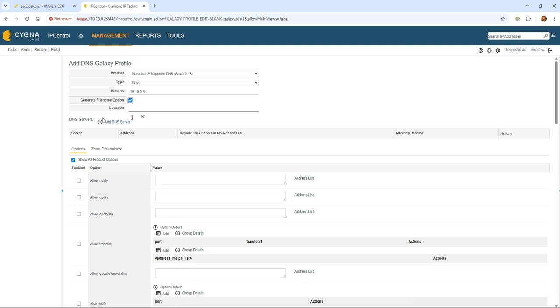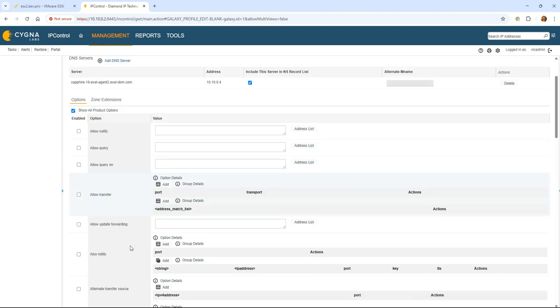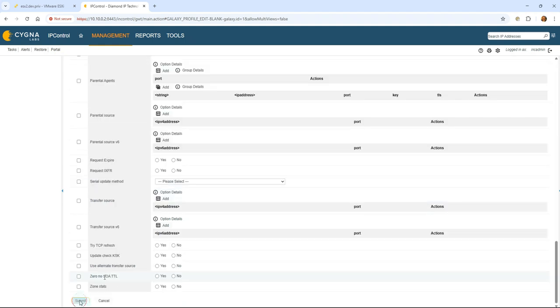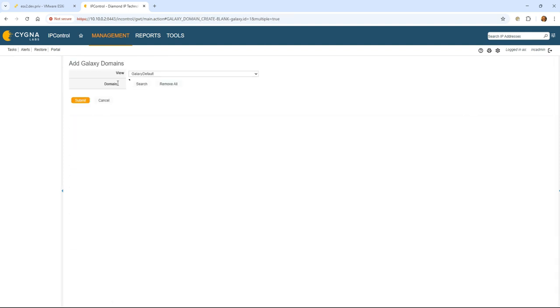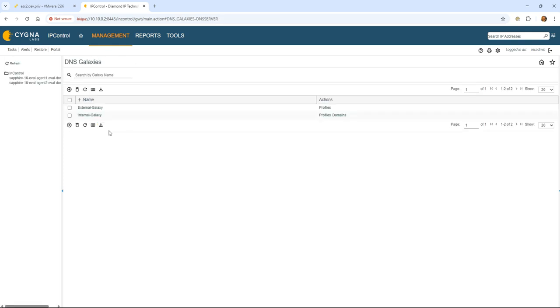Now here we're going to add our secondary, which is the only one on the list, but again, any qualifying servers would be in this list. And we'll include the name server because we only have 2 here. No additional options. We basically want everything to be from a server level, but I could bypass it here and set these values explicitly. Now, at this point, we can go back and associate domains. So we have profiles, primary, secondary. Here are the domains, and I'm going to grab both of these. And that's it. Now, those 2 domains are associated to these 2 servers in their different contexts, one being a master, one being a slave.